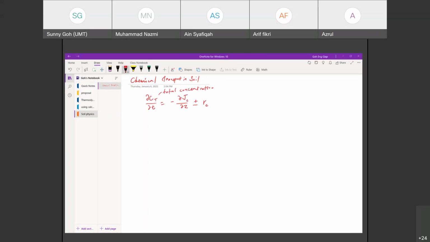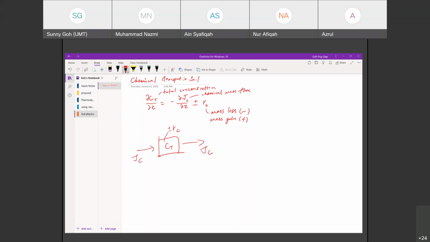Then you have this JC is chemical mass flux. Okay. And then you have this RC is the mass loss. If its sign is negative, it's a mass gain. If it's positive, so you can see the sign can be positive or negative. So positive means mass gain, negative means mass loss. So you have a cube, solute coming in and solute move out. So the CT is within here, and the flux is this, the JC coming in and the JC going out. And then within this, you have a RC. RC can be positive, can also be negative.